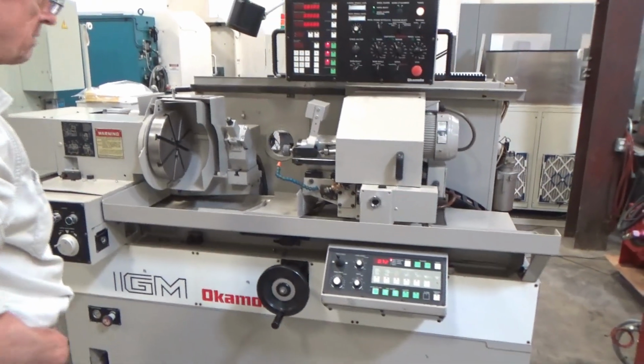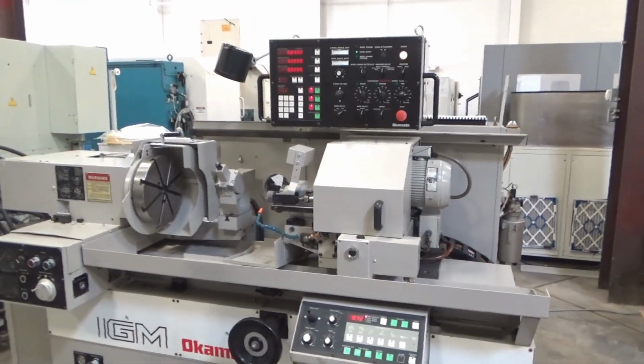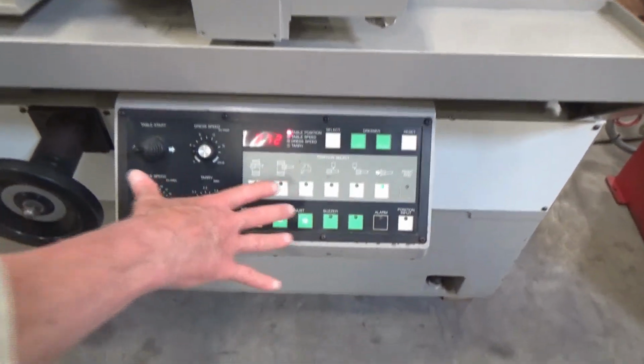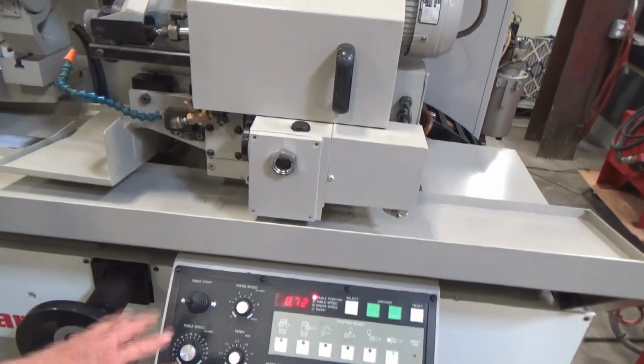Where do we start here? Lower pan, there's a lot to talk about on this machine, but we will do a walk around. Let's start with the front lower panel, of course, which sets table positions. Like I said, we'll come back around to it. Table positions and dressing positions, and several dials to take care of table speed.